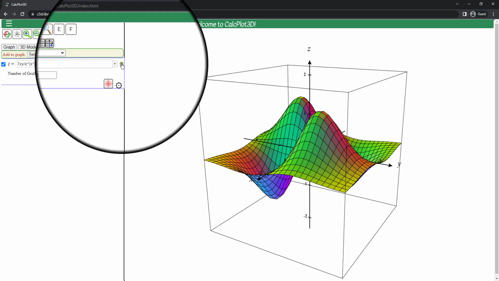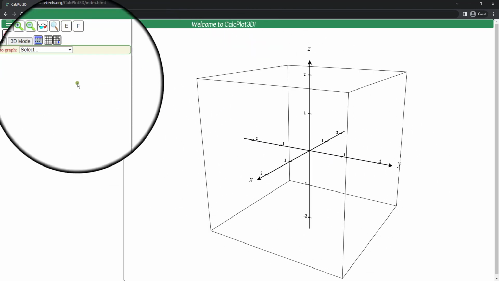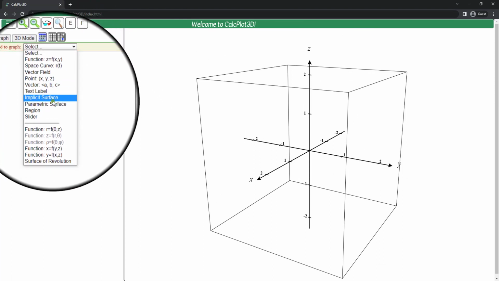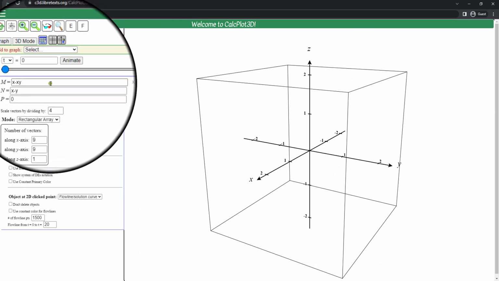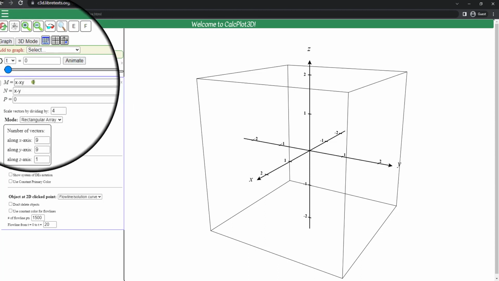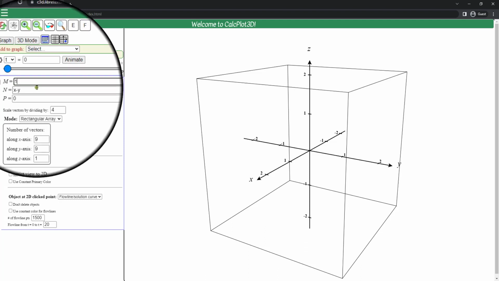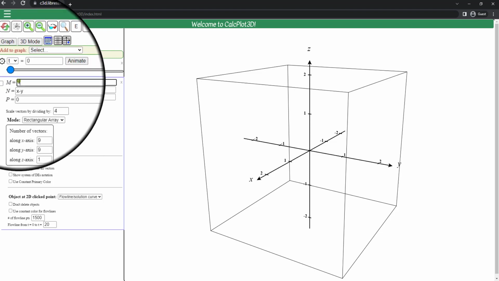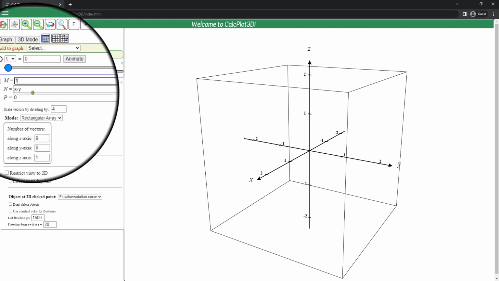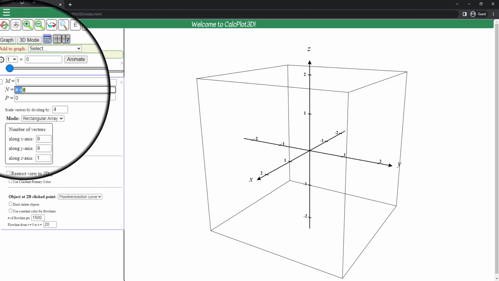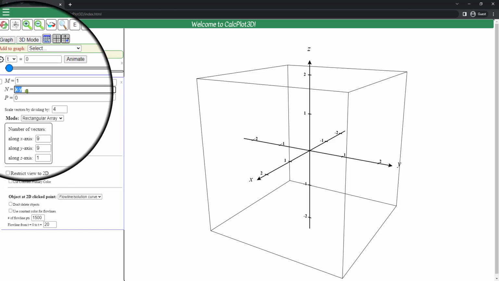Whenever I pull this up, I usually just clear out this initial object that was in here, and I'm going to tell it to plot a vector field. Our goal is to graph a direction field, which is a subcategory of vector fields. Remember how these direction fields work: we're going to step one unit in the x direction. So this is our x coordinate function for the vector field. And then we're going to step whatever the appropriate rate of change is in the y direction.